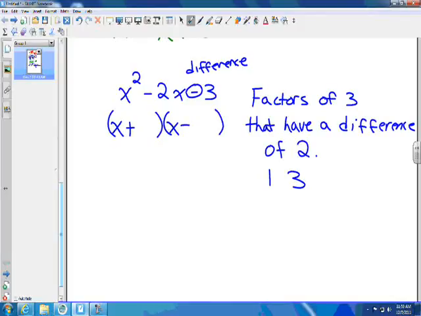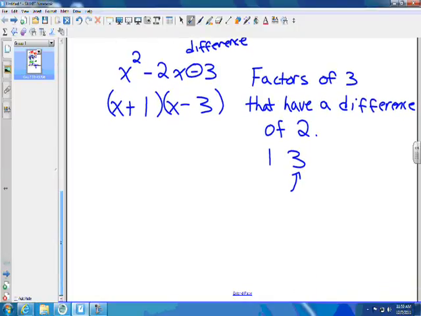So you look at this middle number. Is it positive or negative? It is negative, so your bigger number here has to be negative. So you put the 3 with the minus and the 1 with the plus. Whatever your middle number is, your bigger factor has to be. Our middle number is negative. Our bigger factor 3 has to be negative as well. So where would that one cross the x-axis? Negative 1 and 3.